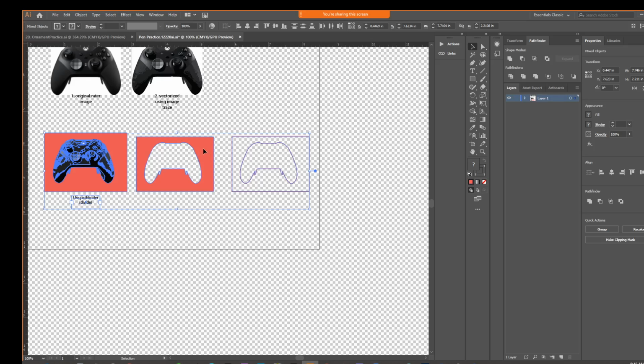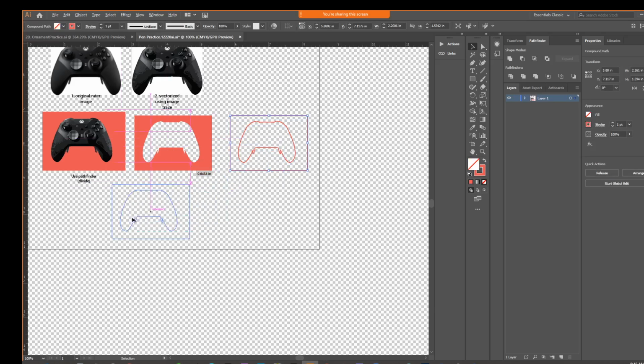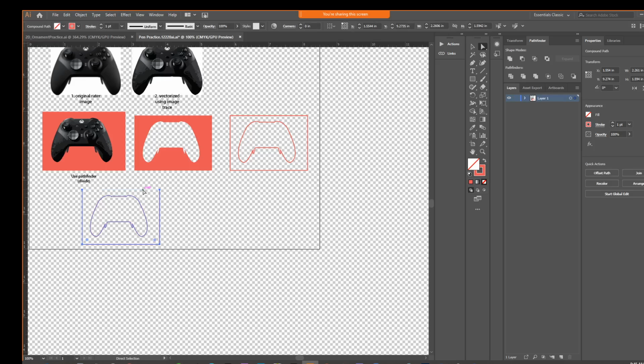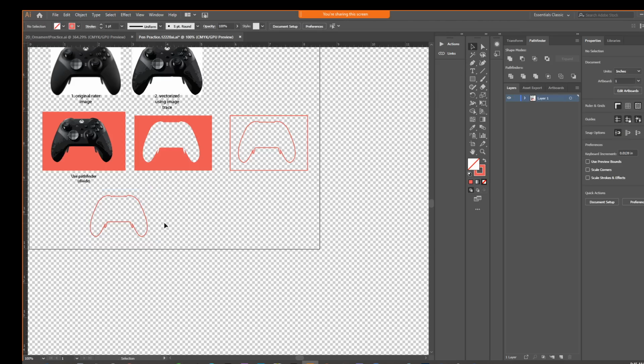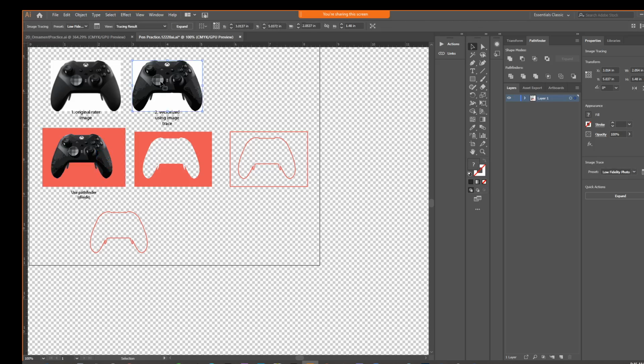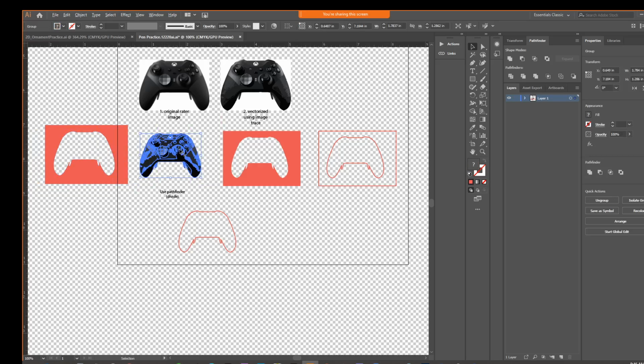I can use the direct selection tool, which we talked about before, and just get rid of the box. All right, so if I use the direct selection tool, now I can go to here, and boom, there I go. So there's just the outline of the controller. I'm grouped there. Let's see. I can regroup this. Control G will group, and then I'll make a copy of this down here. Put this back over to show that that fits there.